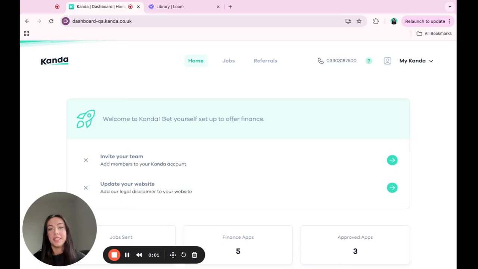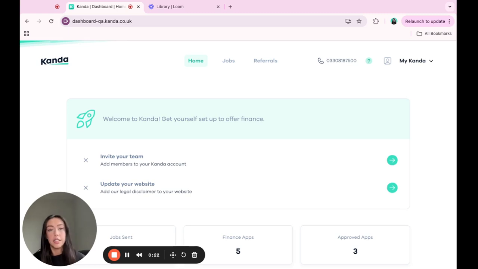Now, after they have submitted their application, they are normally accepted or approved within 5 minutes, and we'll let you know whichever is the case. There are times, however, where their application can go under review, and we'll also let you know when this happens. It just means an underwriter needs to take a look at it, a payslip hasn't quite matched, or a bank statement, and that can normally be resolved within 2 hours.